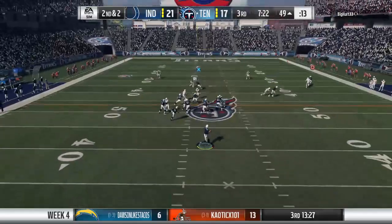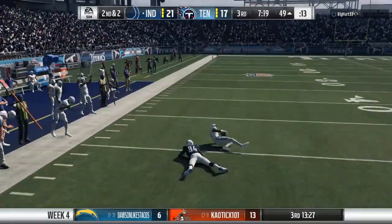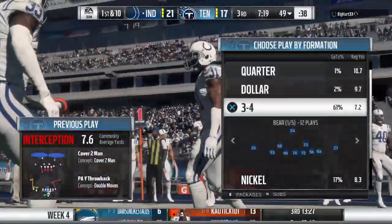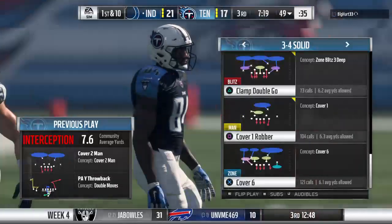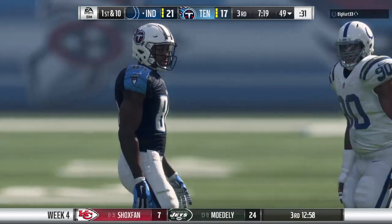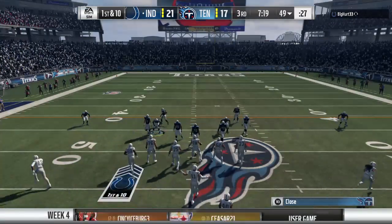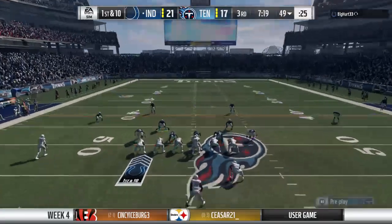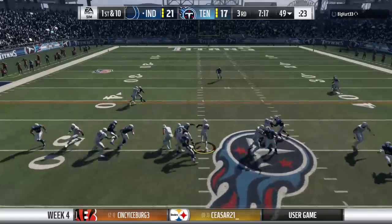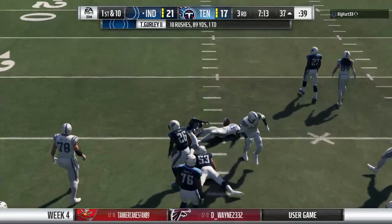To throw is Mariota. And he fires one that's intercepted. Picked by Kendall Fuller. And he'll return this one just shy of midfield to the 49. First possession of the third quarter, an interception, so maybe a second-half tone setter. Indeed, and not the tone they wanted to set. That's the equivalent of running out the wrong door and running into your pool instead of running out onto the field. A real dud for that one. Has that happened to you before? No, but I've heard stories about teams actually doing that back in the good old days.